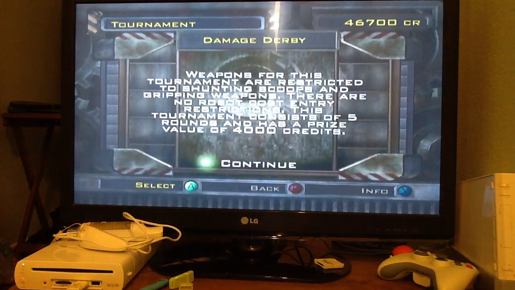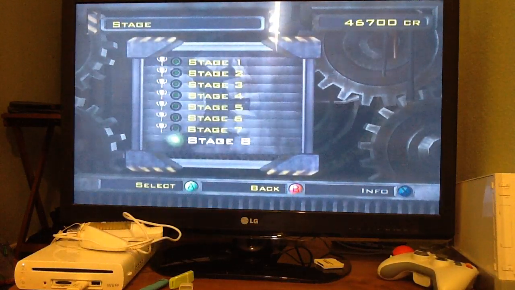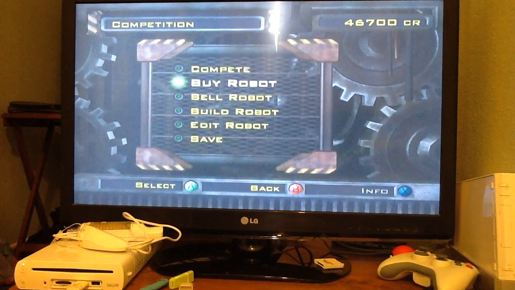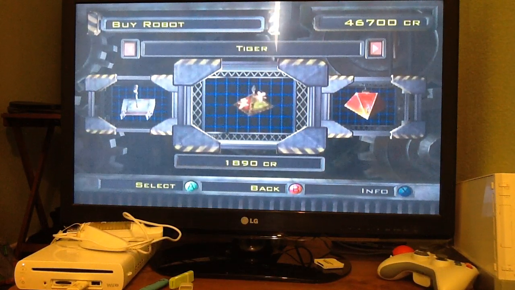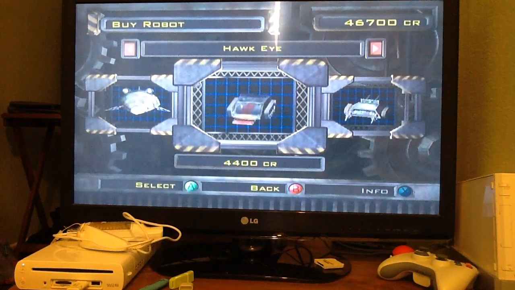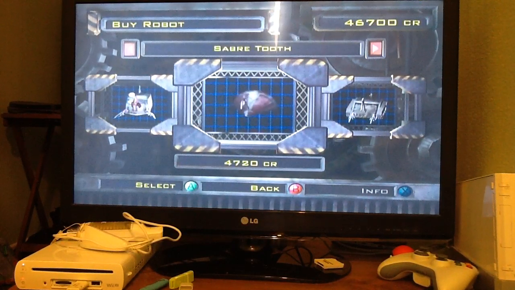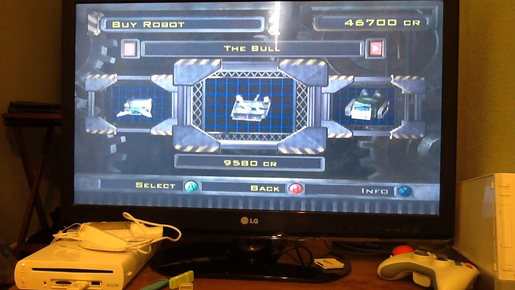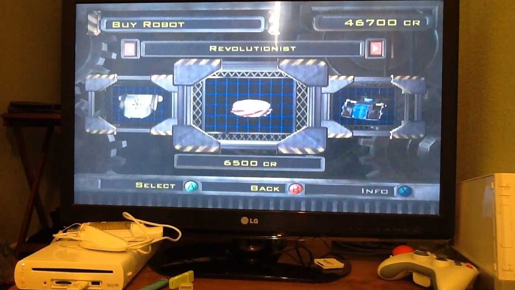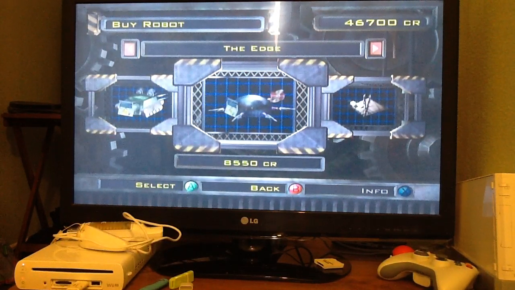Okay, Damaged Darby now is restricted to shunting, scoops and gripping weapons. Oh, great. And I could use Behemoth for this fight, but he's also got those axes, so we can't technically use him. Which means we're going to have to go to a robot that has either a crushing claw or a scoop. And the only one I can think of that's got a scoop with nothing else... actually, they've all got something else. Alright then, we just need to buy one of these robots and see which one's actually the hardest one to flip.